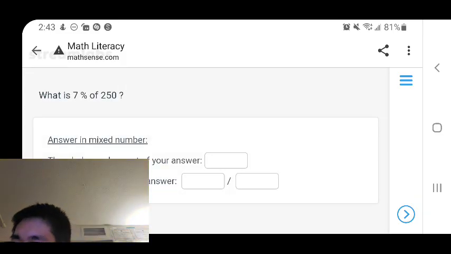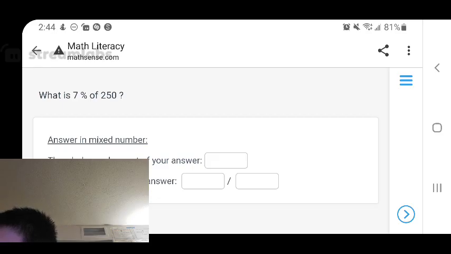Solid. Now we're doing decimals here, or all mixed numbers still. So you want 7% of 250. My strategy for this is I just find 1% of 250. You divide 250 by 100, and that will be like 2.5, I'm pretty sure. Well, using a calculator. 2.5, right? 2 decimal places, 2 left. Yep, 2.5. So you want 7%.